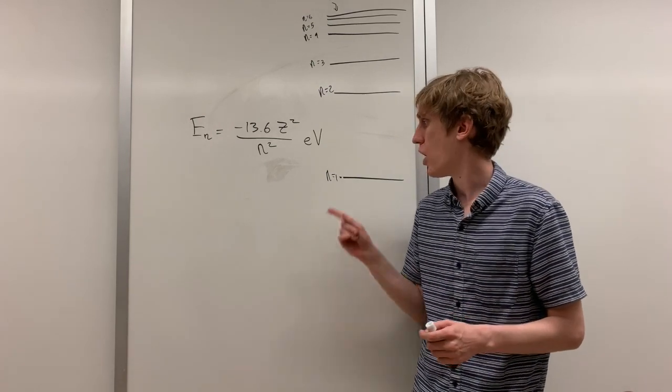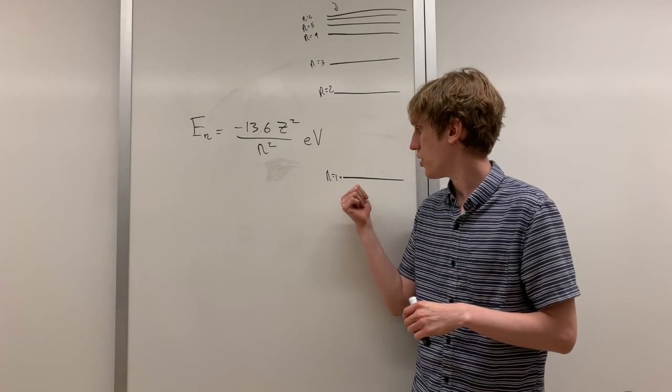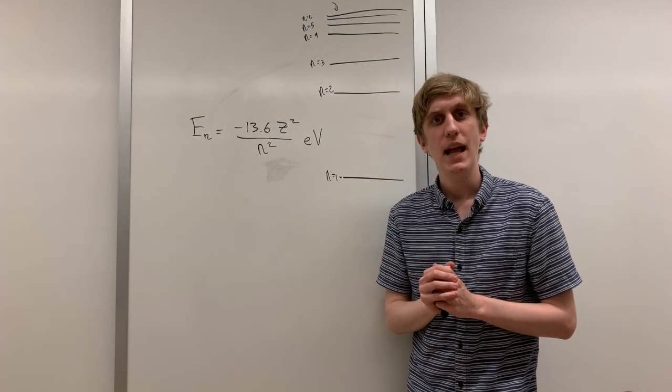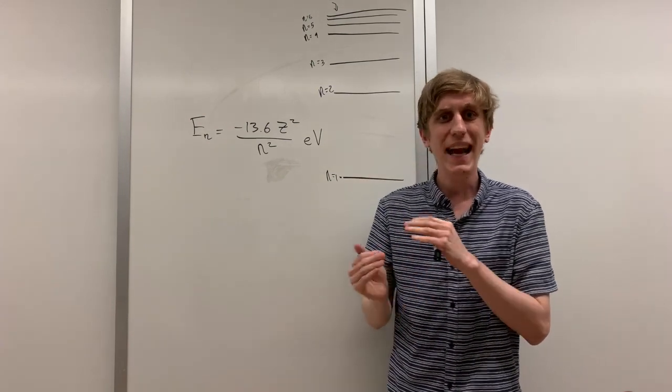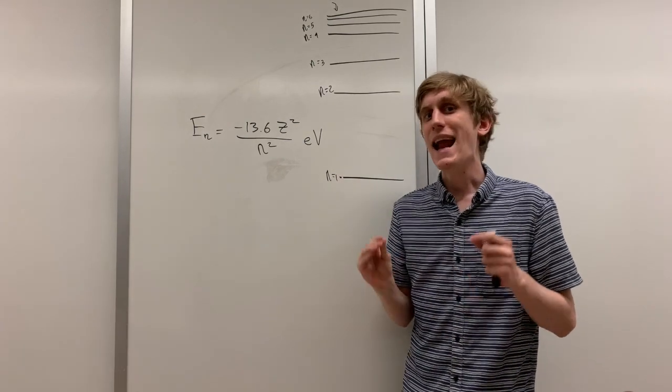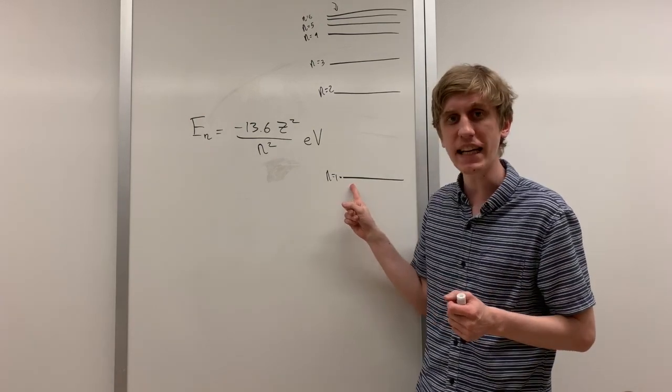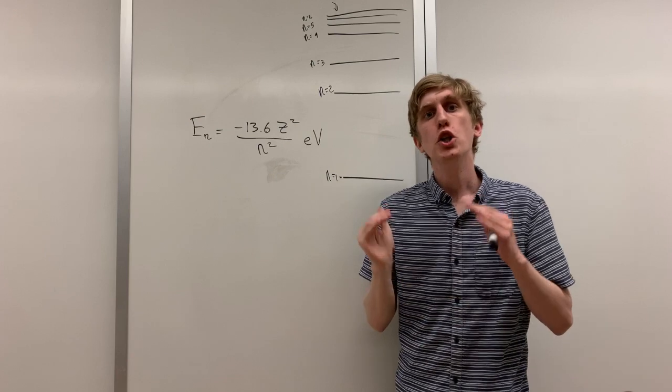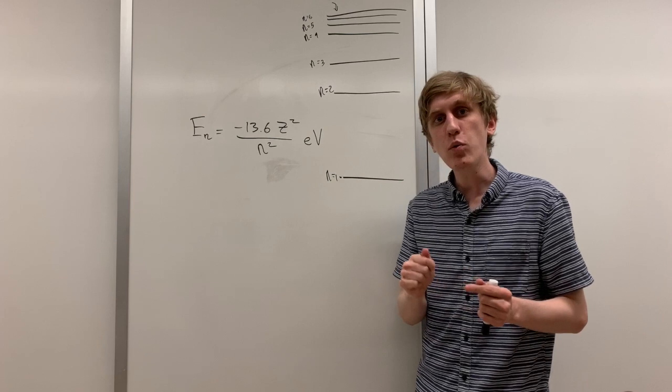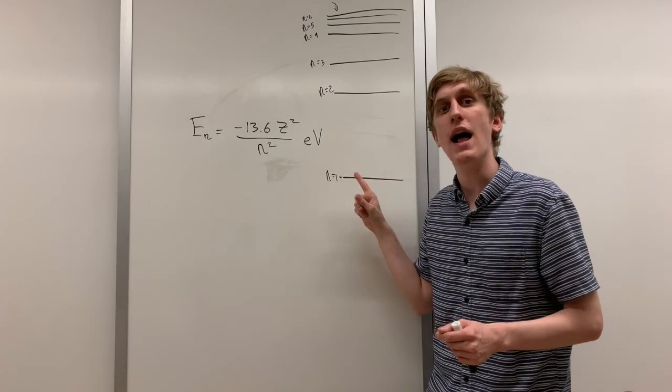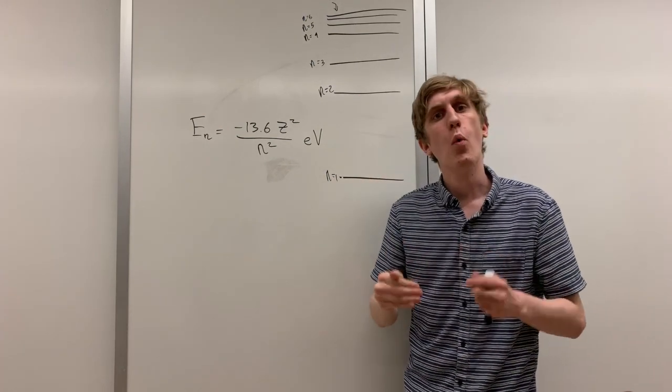So how does an electron transfer from one energy level to the other? Let's think about an electron sitting at the first energy level. It has to receive a kick to be bumped up to the second energy level. But it can't just be any kick. The electron is not allowed to exist between energy levels. It has to be here, or here, or here. So the amount of energy that must be in the kick has to be equal to the amount of energy between the energy level that the electron is currently sitting at, and the energy level that the electron wants to go to.